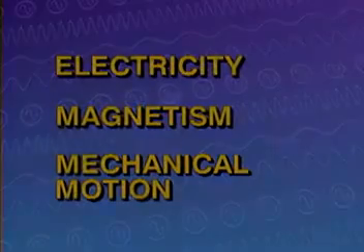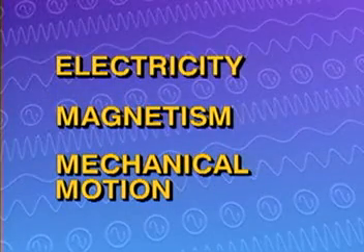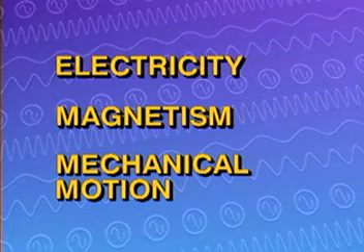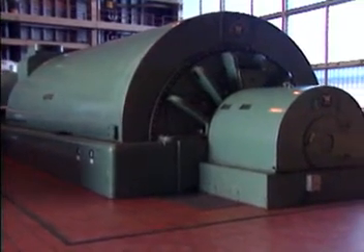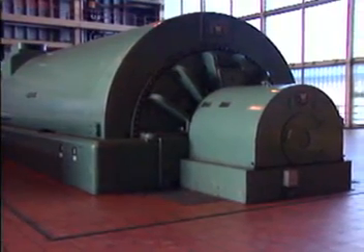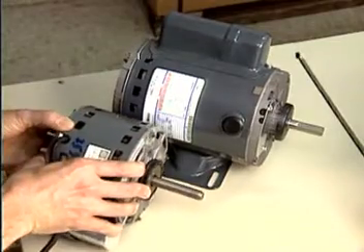As you can see, the relationship between magnetism and electricity is important for both the generation and utilization of AC electricity. Let's stop here and review what you've been shown. In this video, you saw how electricity, magnetism, and mechanical motion are related. The fundamental principles behind electric generators and electric motors were shown.